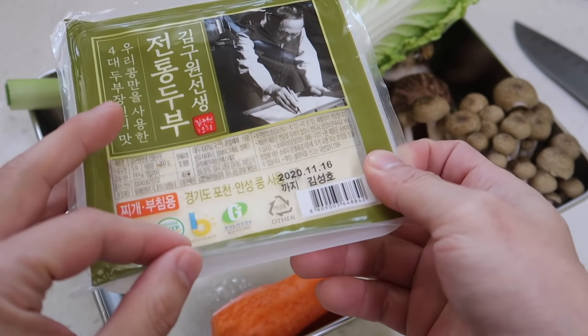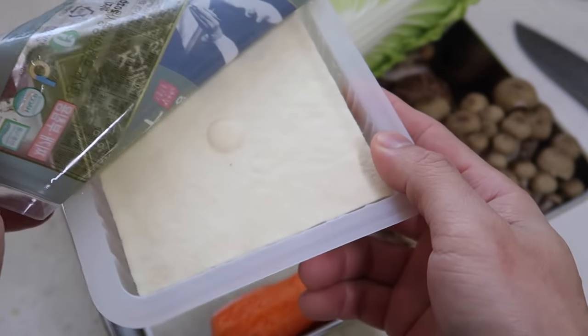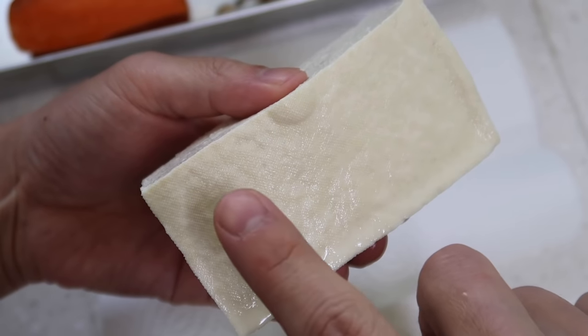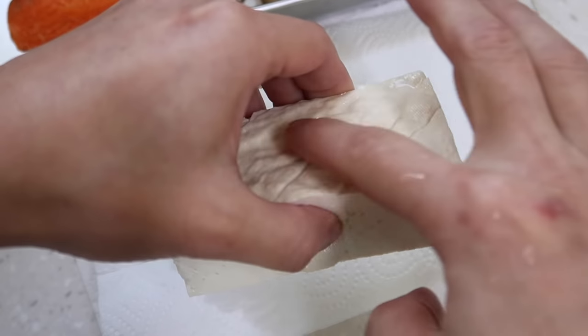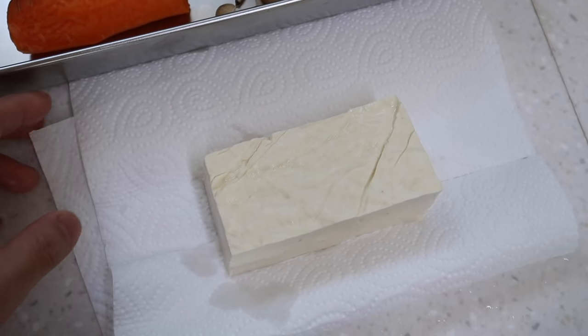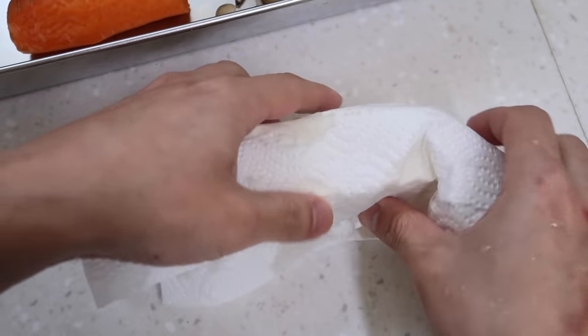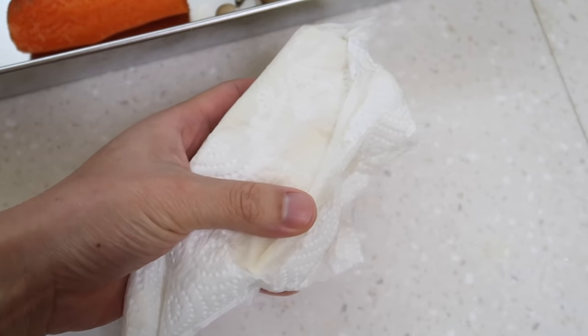The first one we're gonna do is tofu. So I emptied the water out. For the size, I like to cut them in half first. I like to get these pan-fried marks. It just makes it look nice. So what we're gonna do is take the moisture out of this first. Just put this on a paper towel, wrap it up, and then put it aside for now while we work on the other vegetables.